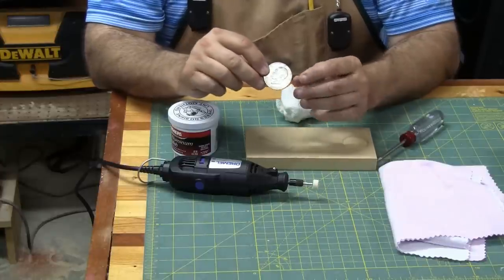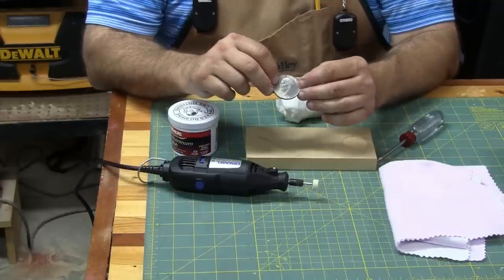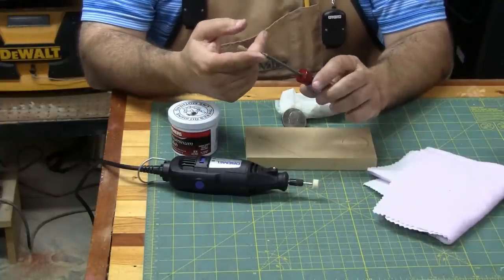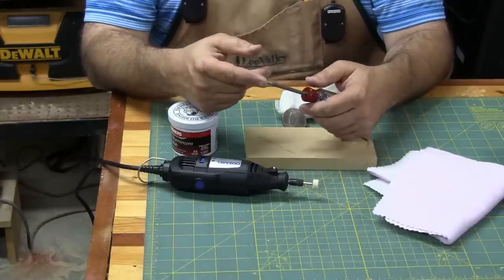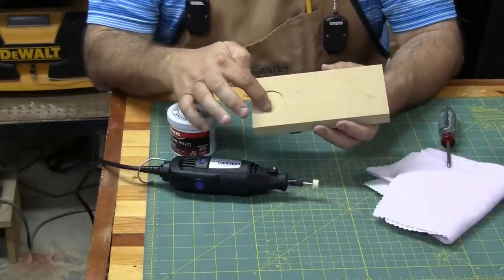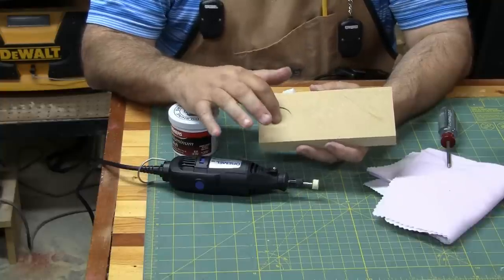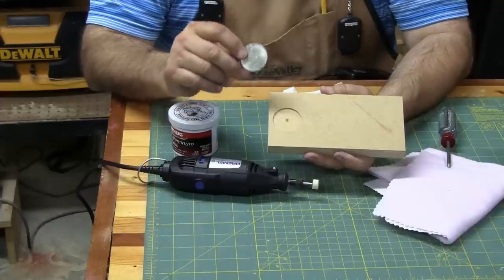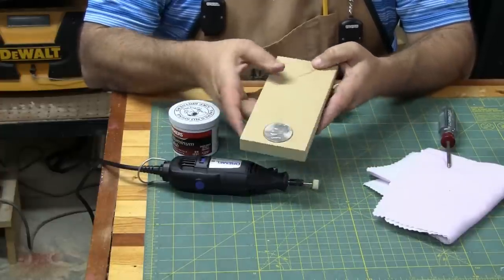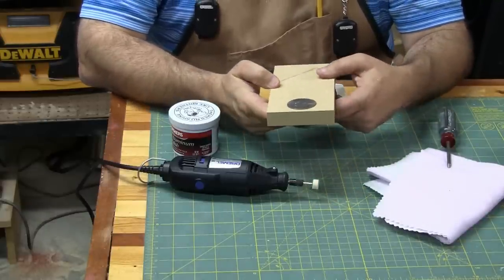Tonight we're going to use a Liberty dollar that we're going to polish up. I also have a jeweler's polishing cloth, a screwdriver that I've sharpened down to a point just to turn the coin when needed — anything handy will work. And this is the polishing jig I'm going to use: just a piece of MDF with a one-and-a-half-inch Forstner bit hole drilled in it. That size doesn't come with the coin set — it only goes up to the half dollar — but the Liberty dollar is exactly one and a half inches. We'll place the coin in this hole, drilled just deep enough that the coin sits proud of the surface a little bit, to hold it while we polish.